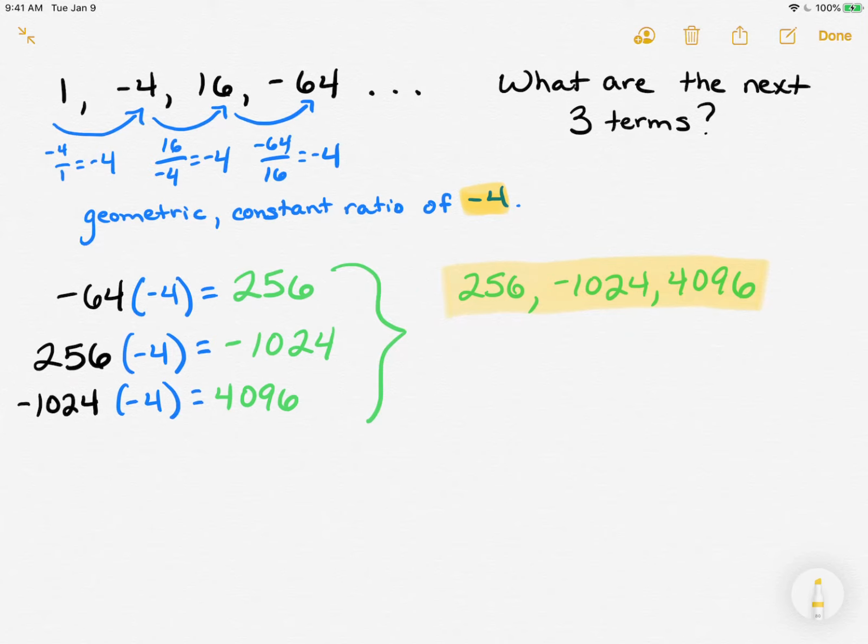Is that supposed to be a negative there? The 16, 1 and then negative 4 and then 16. Right, good question. It's not supposed to be a negative because since we are multiplying by a negative every time, the sign flips back and forth. A negative times a negative is a positive, but then we do a positive times a negative, which gives us a negative again. That's why our next 3 terms go positive, negative, positive. Good question.